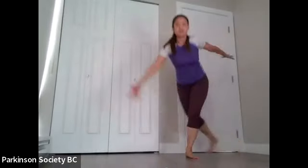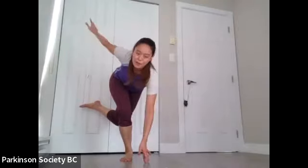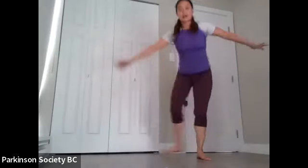So this is level one, you can stay here. Level two, if you would like to make it more challenging, same thing, but you're lifting that back leg off the floor. Now, because you've got the back leg off the floor, it doesn't mean that we're falling forward onto our hands. You still wanna make sure that your weight is over your leg. So if you did take your arm off, you're not gonna flop onto your face, right? So be careful here. Back leg up, that's level two. Or if you want level three, you can add a jump between each of these skaters as well, okay? It's up to you, whichever level works for you, you can mix all three up if you like.